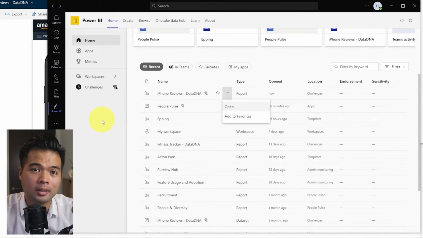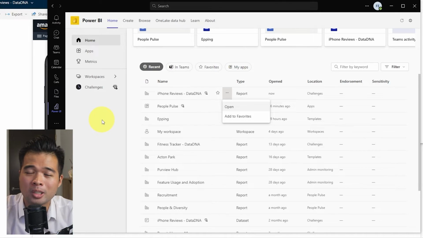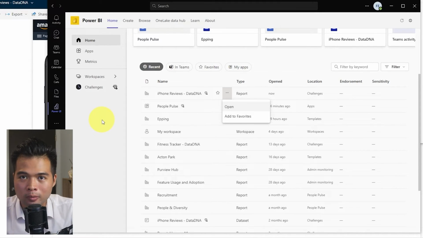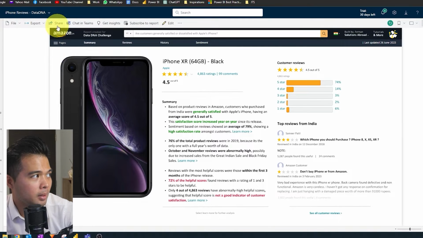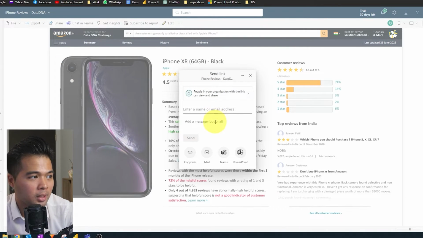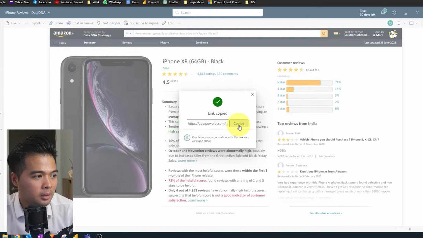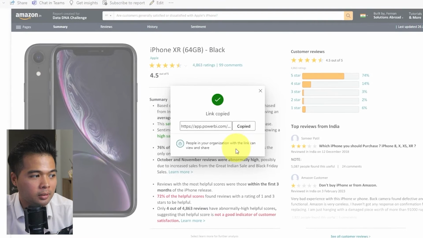The benefit of having this app is that if you have users that are, for example, more familiar with Teams as opposed to Power BI, it's a way for them to experience how to work with Power BI without leaving the comfort of the Teams space. So let's go back to my report here, and let's hit share because I want to generate a link that my users can use. I'm going to hit copy link, which creates a link that everyone in my organization can use to view the report and share it across the business.